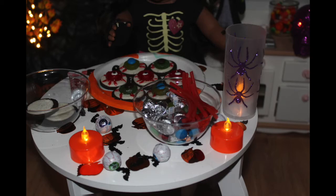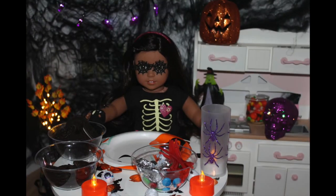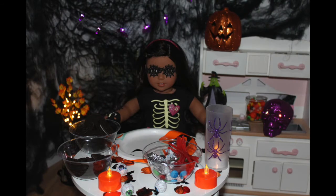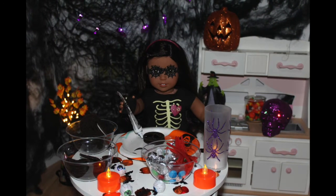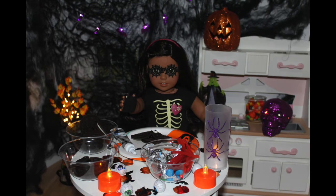Now I'm going to make some spooky bats, but they're so adorable too. What you'll need is some full Oreos, which will be the body of the bat. You want to place them on a plate. Then you need some black piping gel to add two dots where you want the wings to go. After that, use another half of an Oreo with no cream and just cut it right down the middle to form wings and stick those where the piping gel is. Press down, but not too hard because you don't want to break the Oreos.